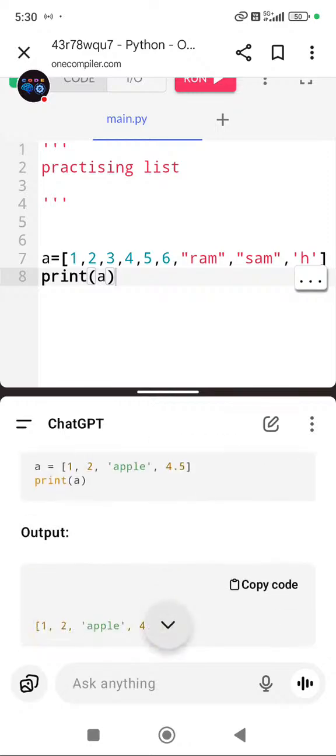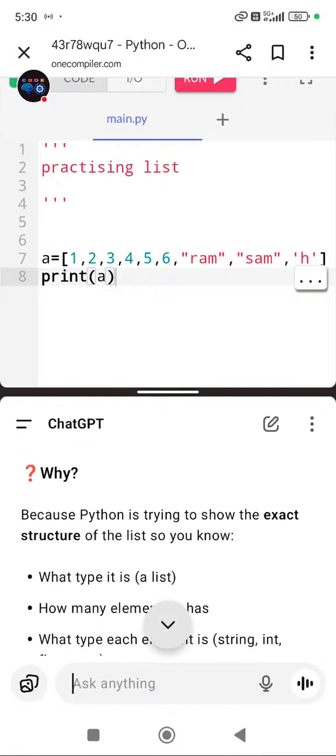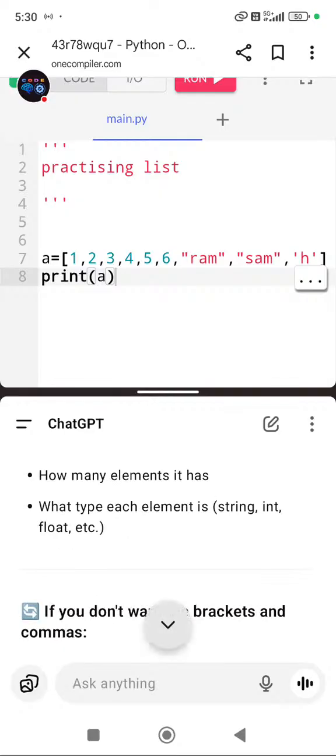That's great. The list in Python will always print like this only, whatever happens. Python is trying to show the exact structure of the list, so you know what type it is, how many elements it has, and what type each element is: string, int, float.